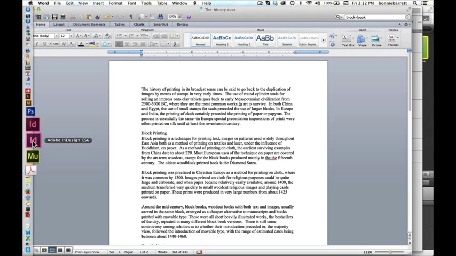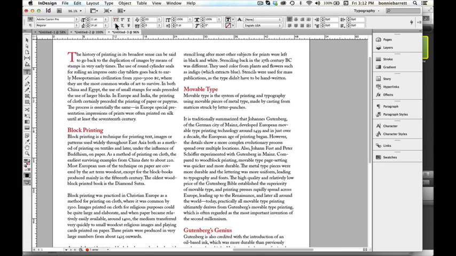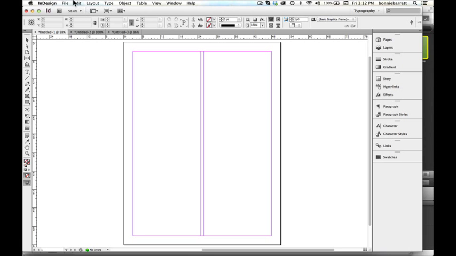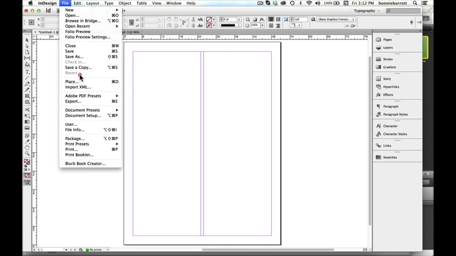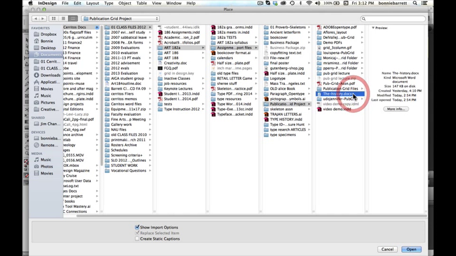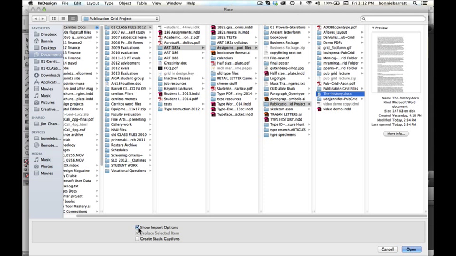Going back to InDesign. Going to start with a blank document. Go to File, Place, find our Microsoft Word document, and before we import this into our InDesign document, we want to make sure that we have checked this option, Show Import Options.